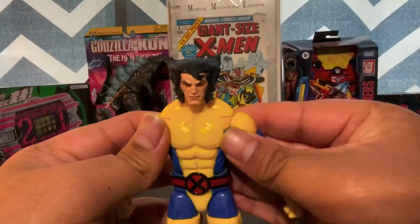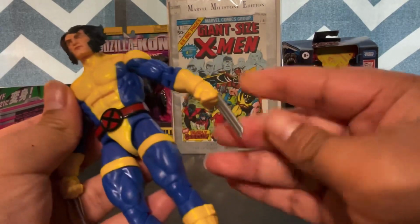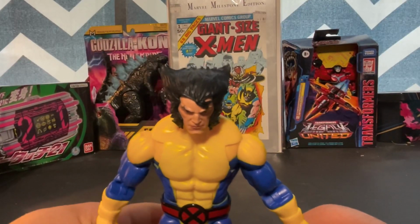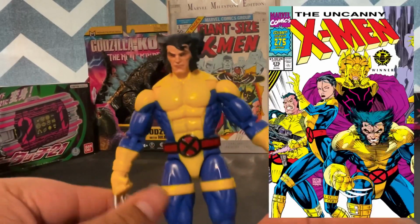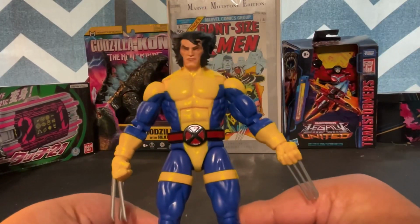Open him up. Here is Wolverine out of the box. As you can see, really nice looking figure. So this is from the X-Men 275 issue, where they're all in their Striker outfits, or their Danger Room outfits. Here's the cover. Very, very beautiful cover. I do want to get the other two packs.